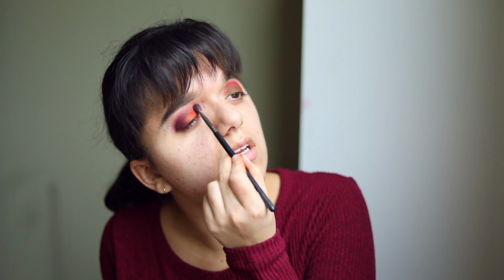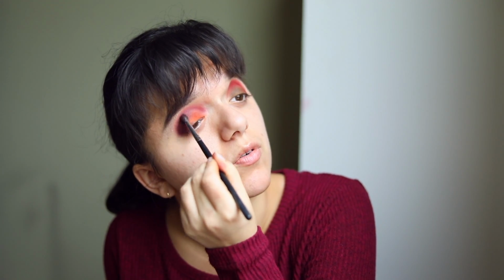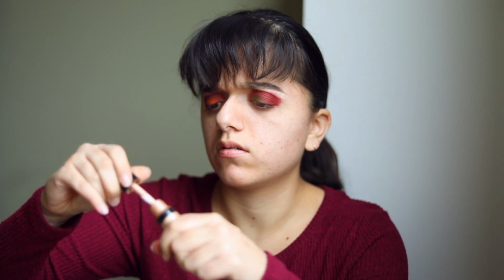I'm also going in with a tiny crease brush and just dragging a little bit of that purple shade into the inner portion of my crease. So I'm going to go in with some foundation and apply it to the rest of my face, and I'm going to mix it in with a liquid illuminator because I'm going to be working on the lower lash line, but I can't do that unless I have foundation on. So we are going to be doing that super quickly.